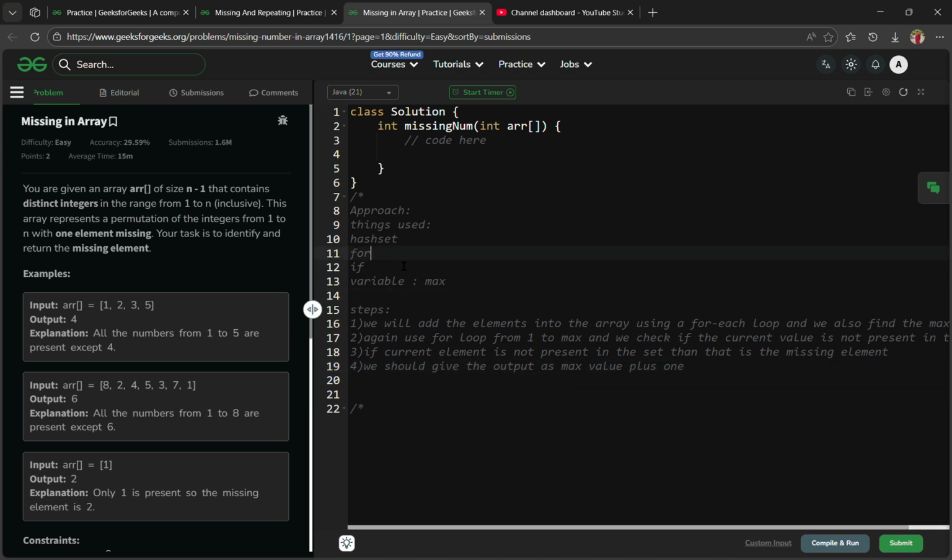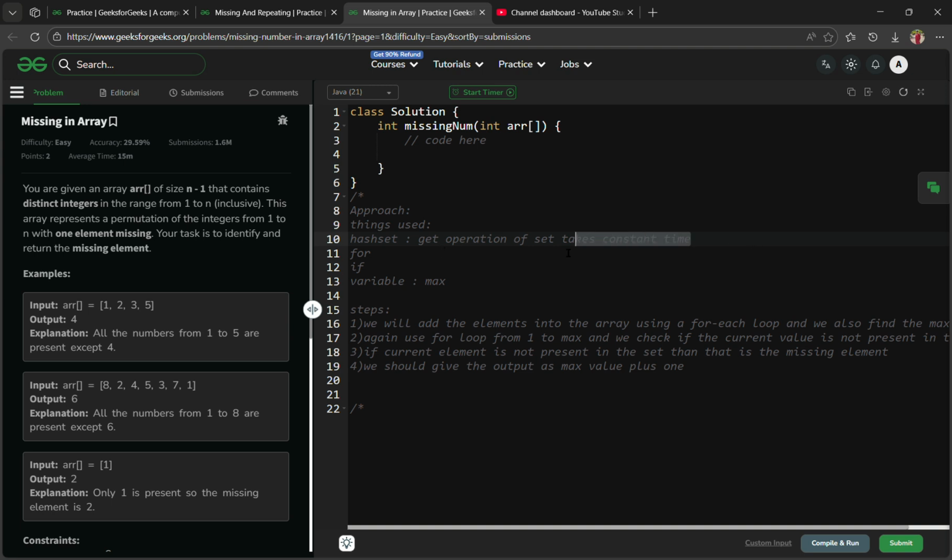So we use 2 times the for loop and a single hash set to store the values. We are only using hash set because the get operation of set takes constant time.